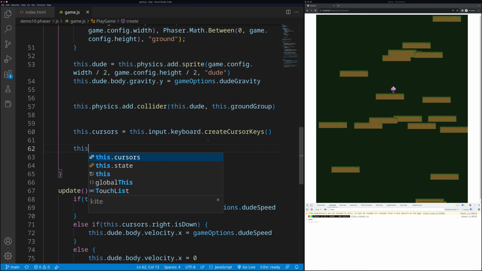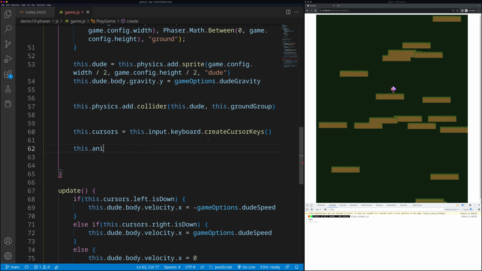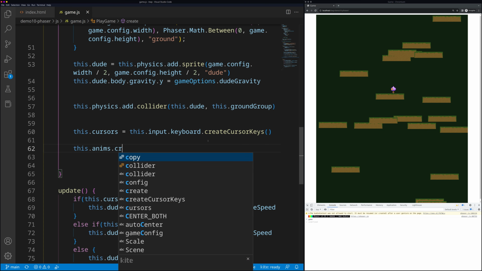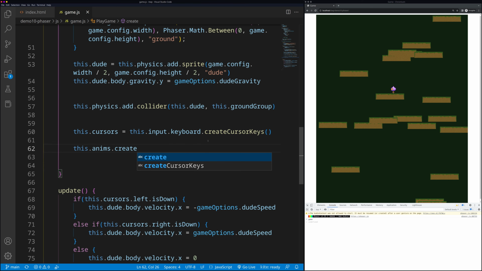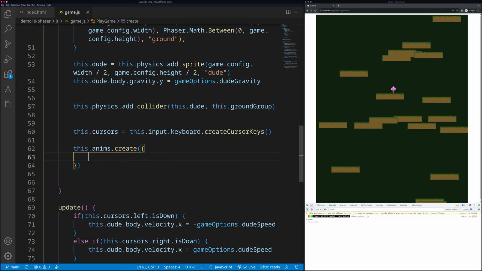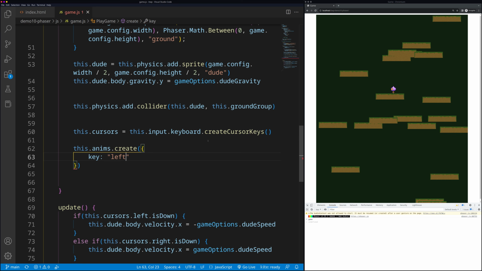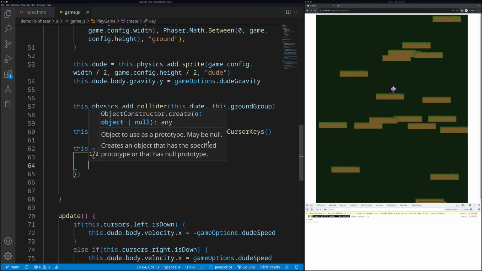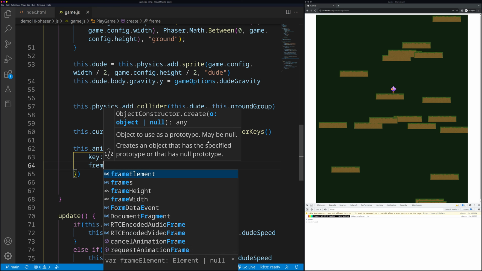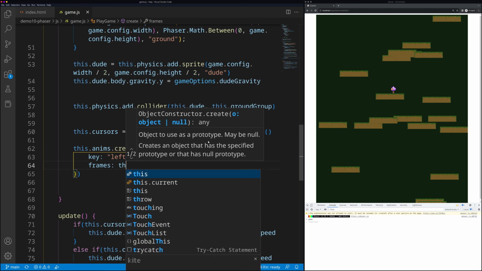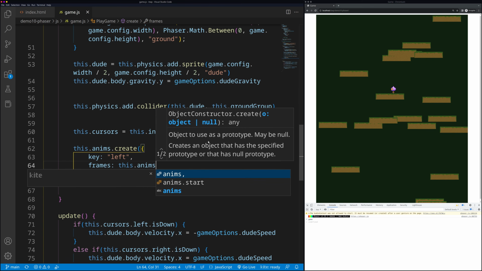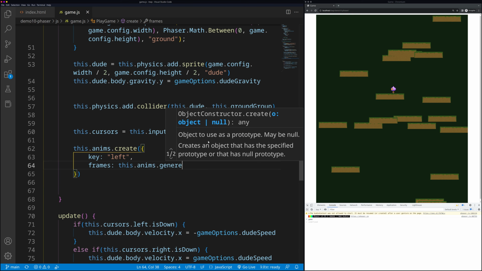So this anims create, and we are giving it a JSON string. So this is key called left. It is using frames. This anims frame numbers.